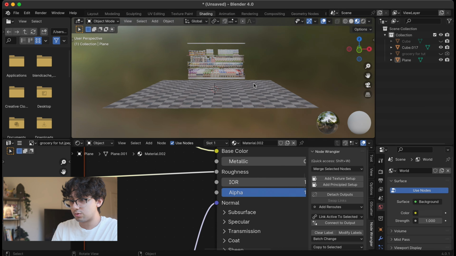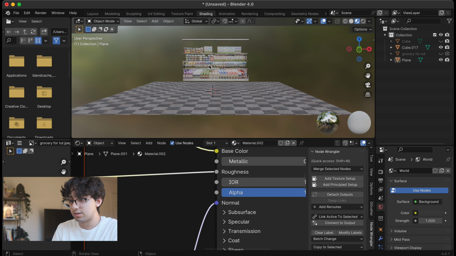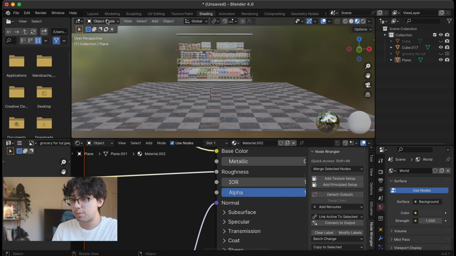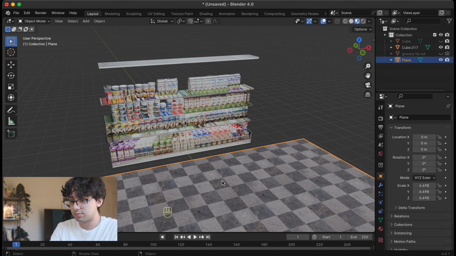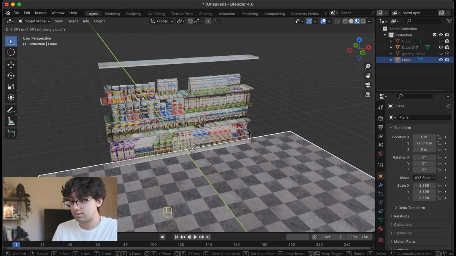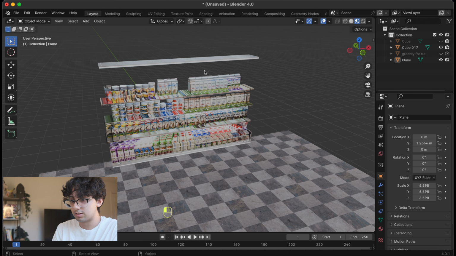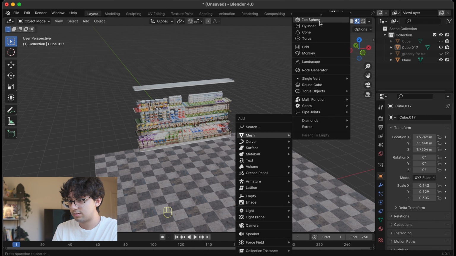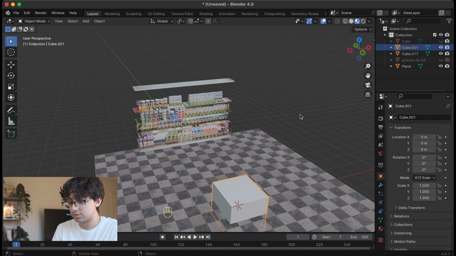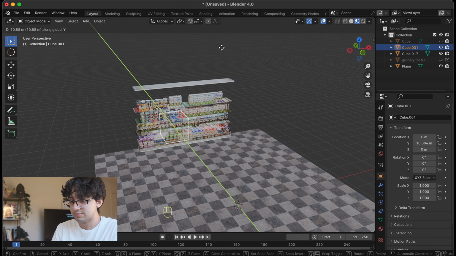All right, so we're, I would say, pretty close to halfway done with this scene. Let's go back to layout view. We could slide this back a little bit. The other thing we can do is probably add a back plate. So let's grab a cube, let's just make a little wall for this.